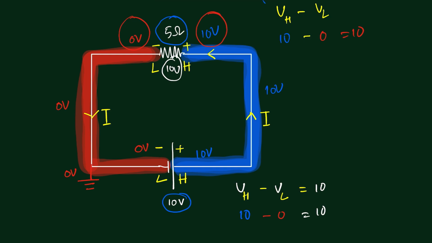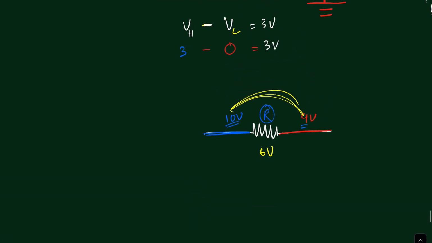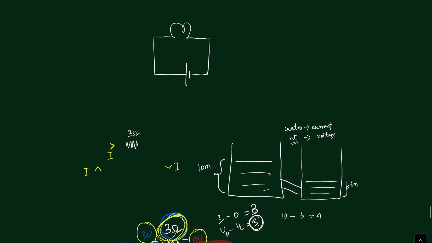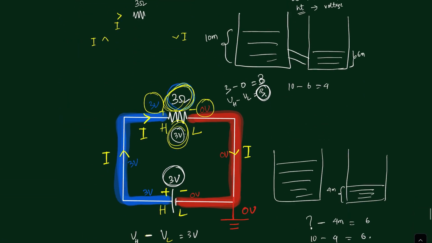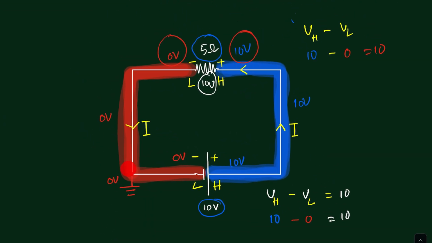So you know conventional current flows from the positive side of the battery to the negative side of the battery. Then how do you mark the grounding? Always connect the grounding to the left side of the battery and mark that as 0. Wherever the ground connects will be at 0 volt. The other side of the battery will be at the voltage of the battery, 10 for 10, 5 for 5. Accordingly, check it.